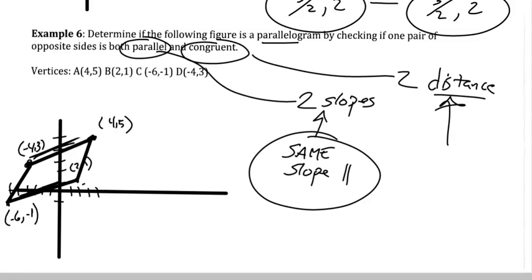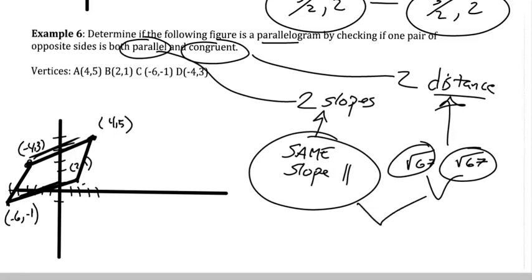And it doesn't matter what the number is. It could be like the square root of 67 and the square root of 67 or something. It doesn't matter if they're pretty or not. If they come out to be the same thing, remember I'm just making this number up, then that would mean that they were congruent. And congruent and parallel would be enough. These problems take a while.